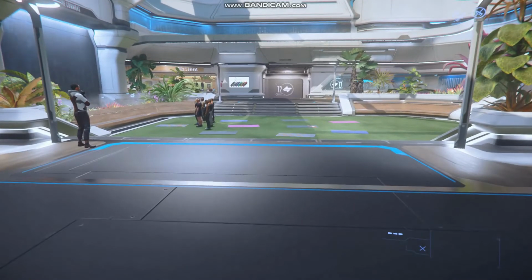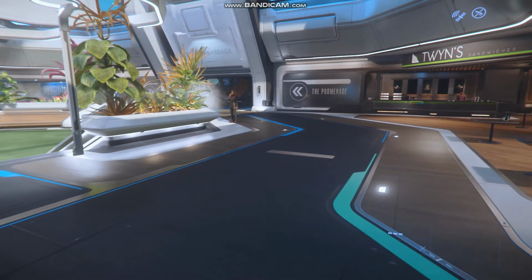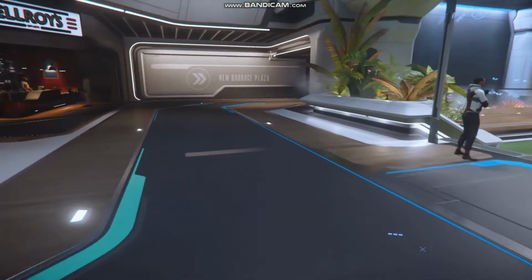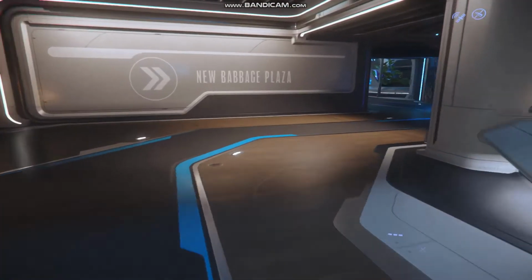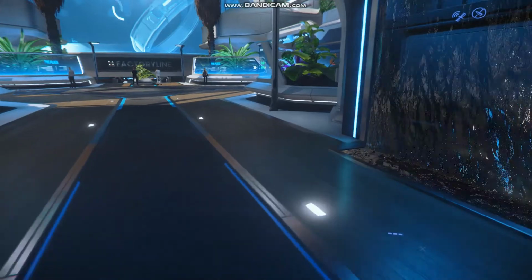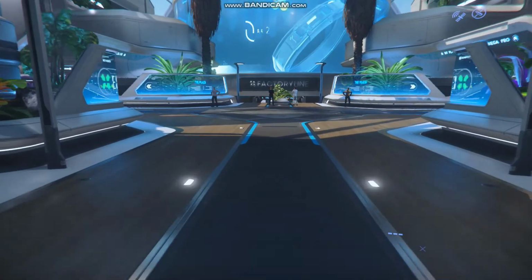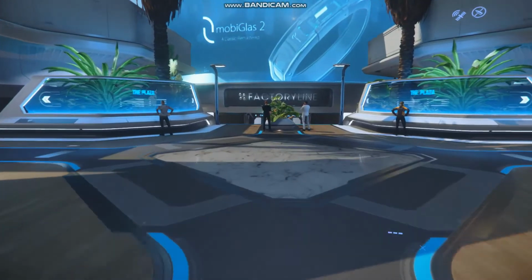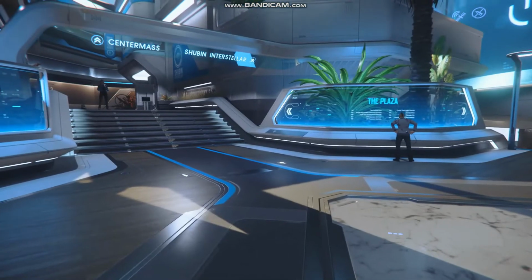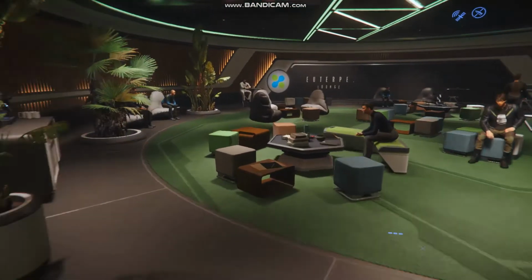And this is the Commons, the main shopping center in New Babbage, where you can buy food and other items. It's got a little yoga area in the middle. These water features are very pretty too. Then back over here by the plaza, you can see the entrance to some of the actual offices.